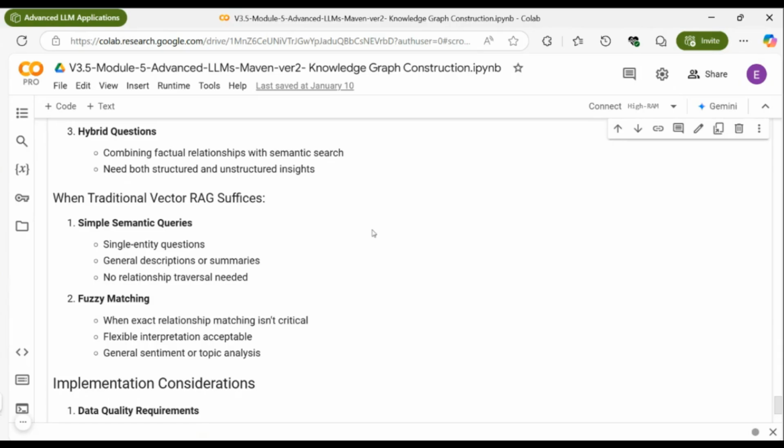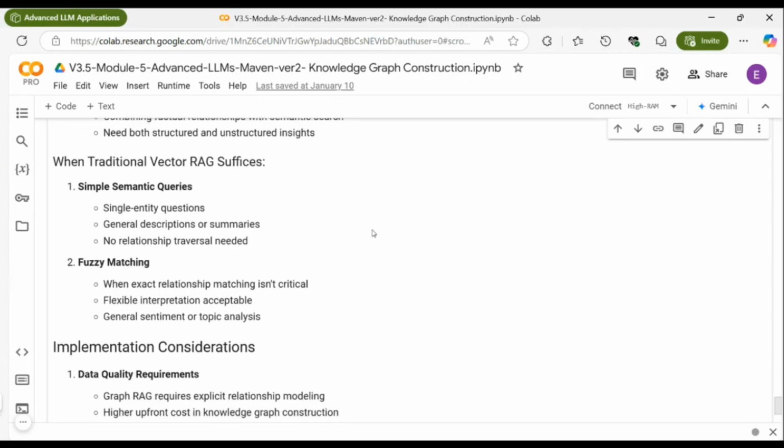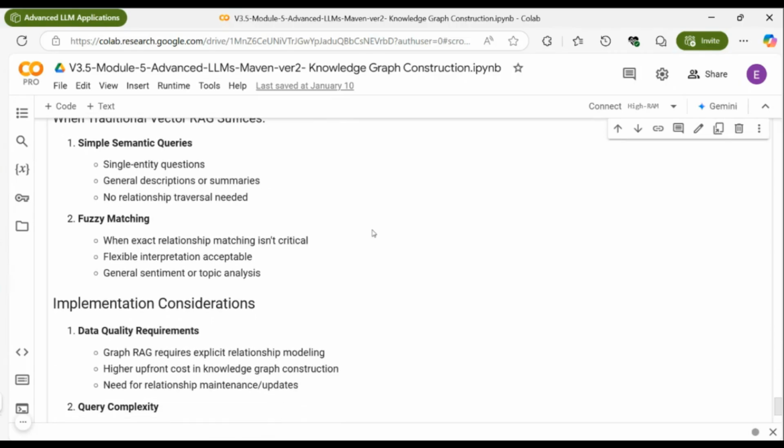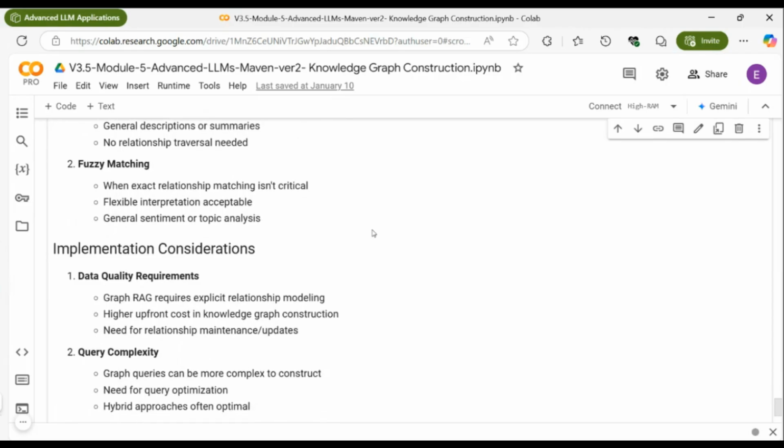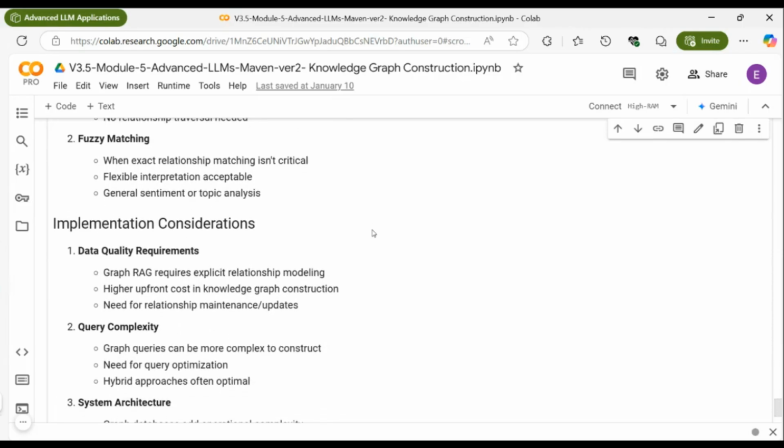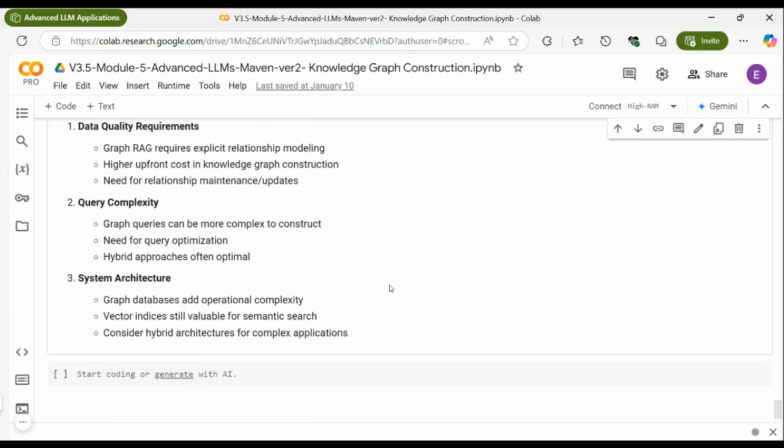There are also important implementation considerations to be aware of. GraphRAG requires more upfront work. It requires explicit relationship modeling. It requires knowledge graph construction and maintenance, as well as more complex query construction. But this investment pays off when you need guaranteed relationship accuracy, complex multi-hop queries, or precise aggregations and comparison.